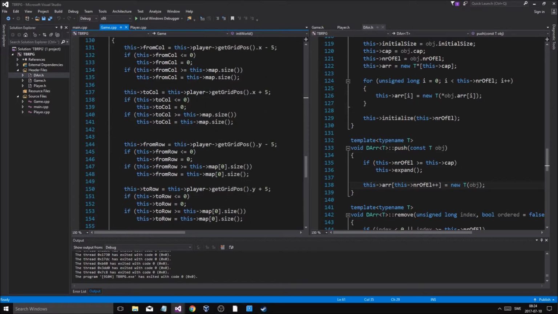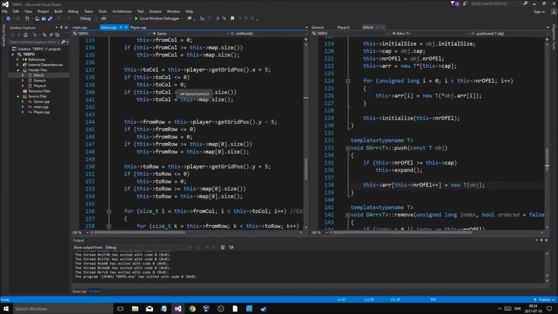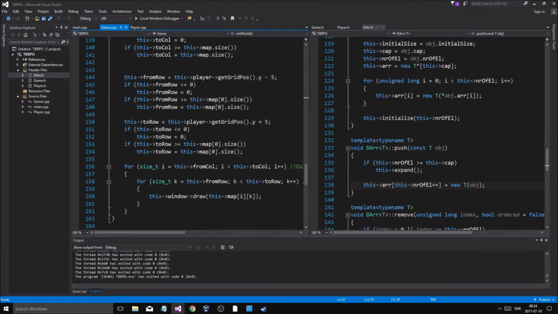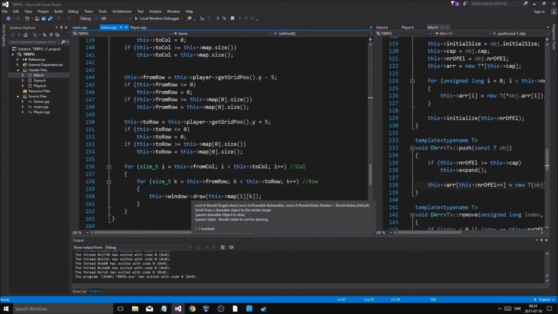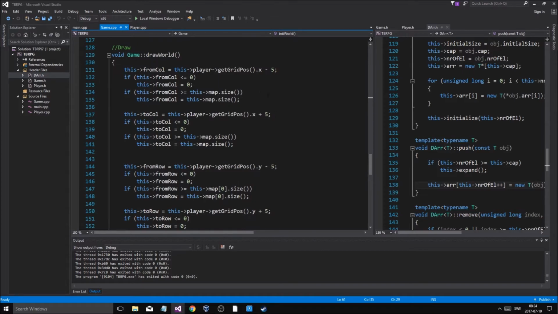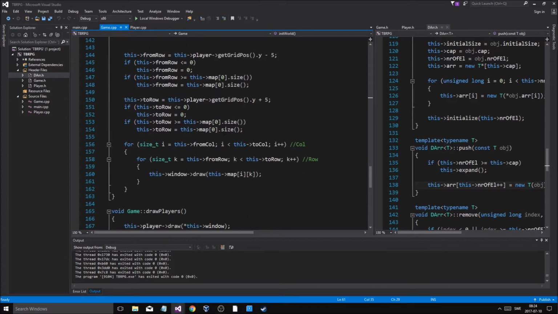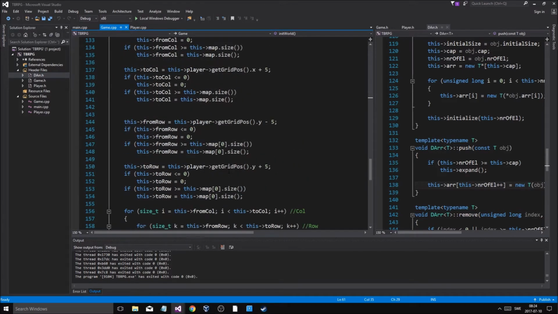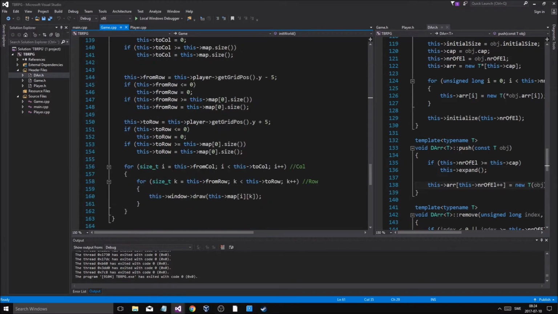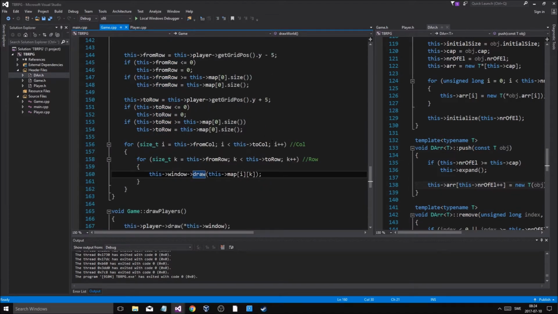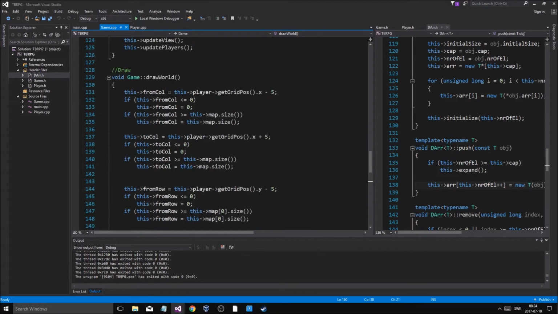This is the code. I'll show you the code slowly, and you can just pause the video and try to understand it. That's the code we're going to be using. This is the open world code, and I'm going to recreate this for another game we're going to make later. So just remember this. This is really important. From column to column, from row to row, and then you use that in this for loop depending on where the player is.